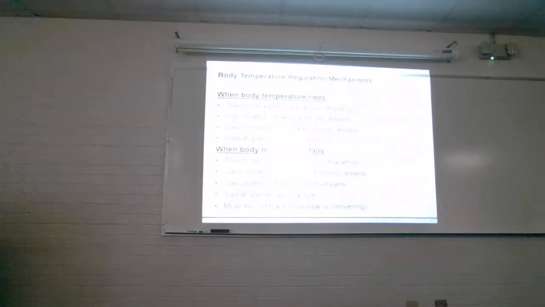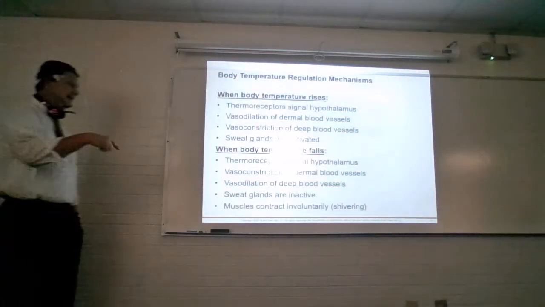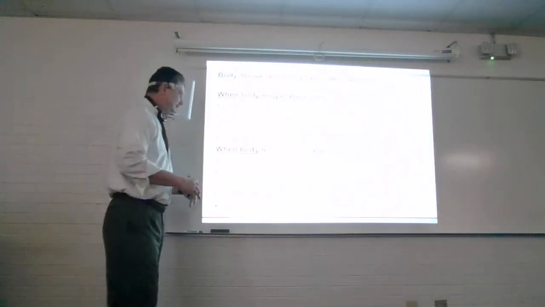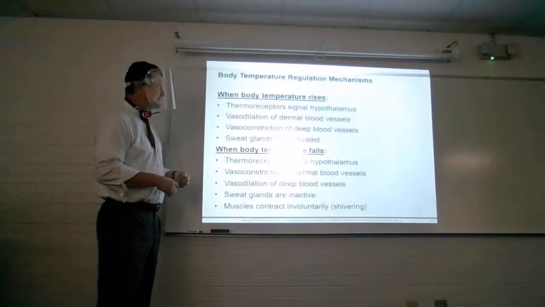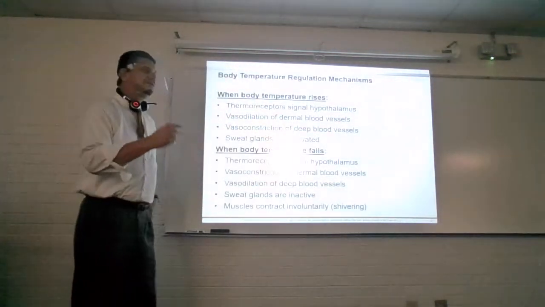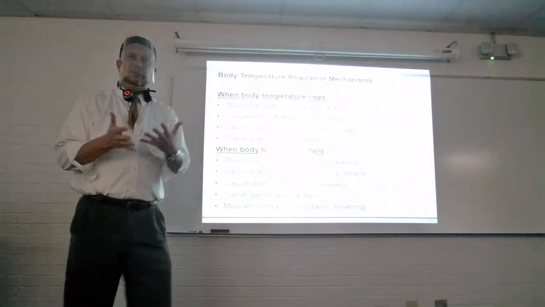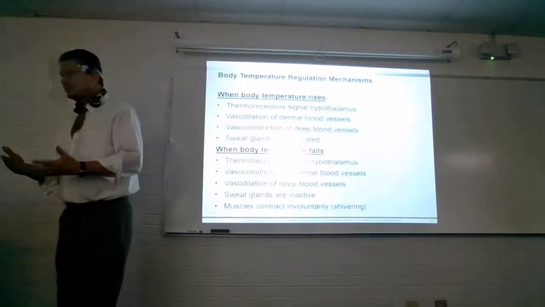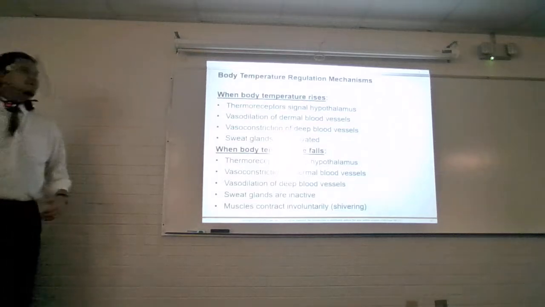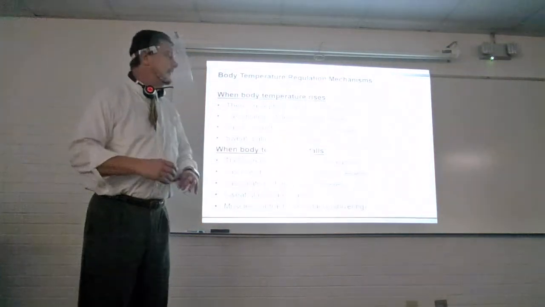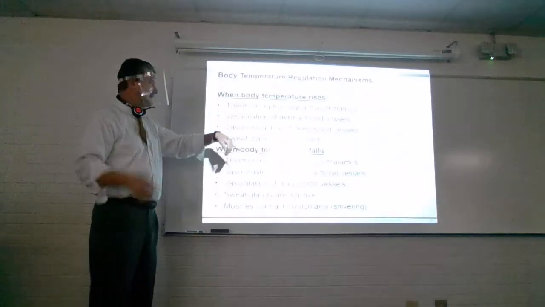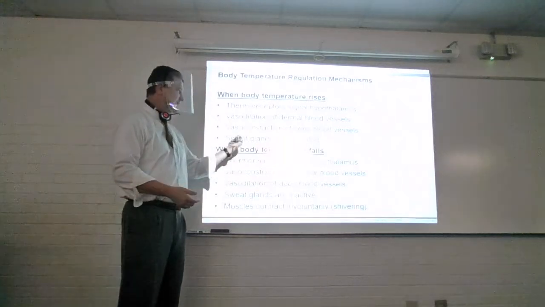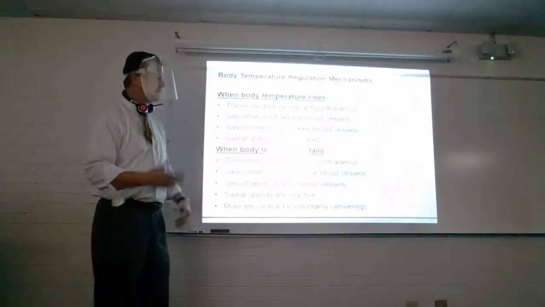Now, this is again the same type of cycle we looked at. There's another picture in this chapter of the big figure 8 as it's raising temperature, lowering temperature. So when our body temperature rises, our hypothalamus is going to sense it. Its job is to try to cool our body down. Remember, homeostasis, negative feedback. If this is 98.6, all of a sudden I'm getting closer to 99 and up to 100. I'm outside and it's June and it's hot. Our body is going to vasodilate the blood vessels, pushing everything it can up to the surface. And then sweat glands produce sweat and it evaporates.